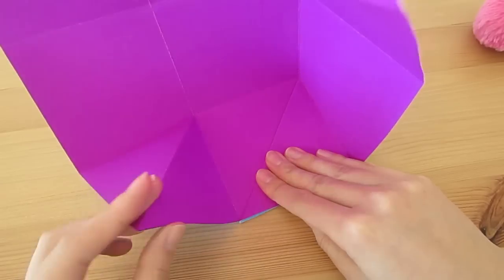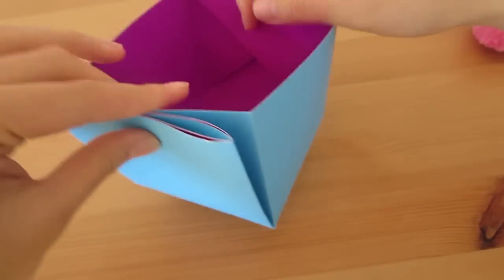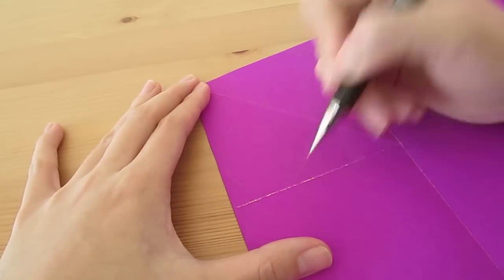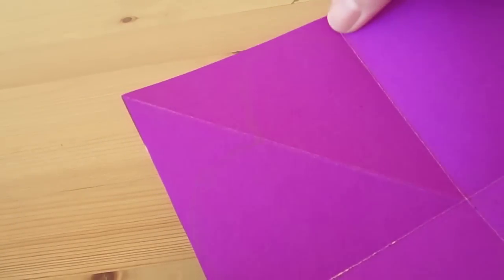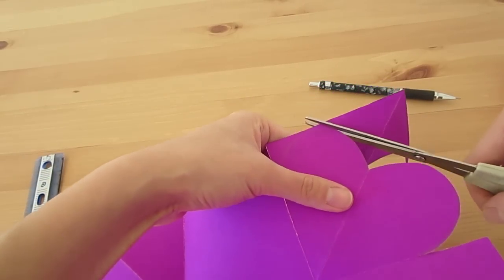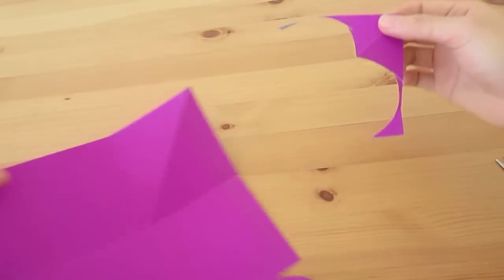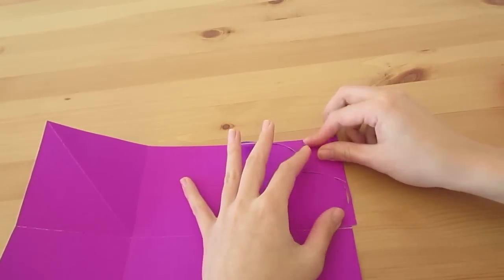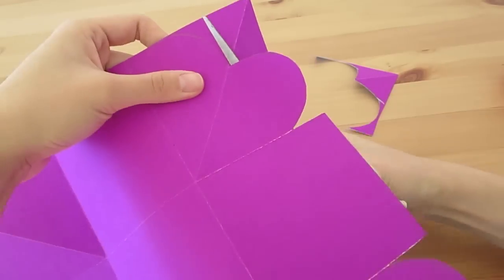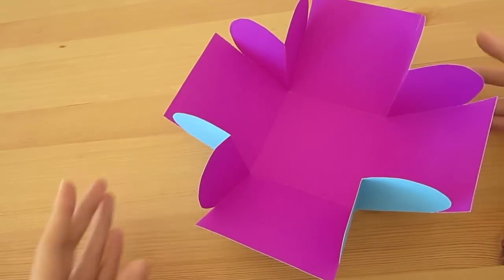And once you fold it up, you get a little box. We're not going to glue it up though. Instead, we're going to draw heart shapes on the 4 corner squares. Only draw the top part of the heart shape like I'm doing, and go ahead and cut out the excess. For the next 3, you can either draw more heart shapes, but to keep all of them looking the same, I'm going to trace the cut-off piece of the first heart shape onto the other ones. Once that's done, keep it to the side.